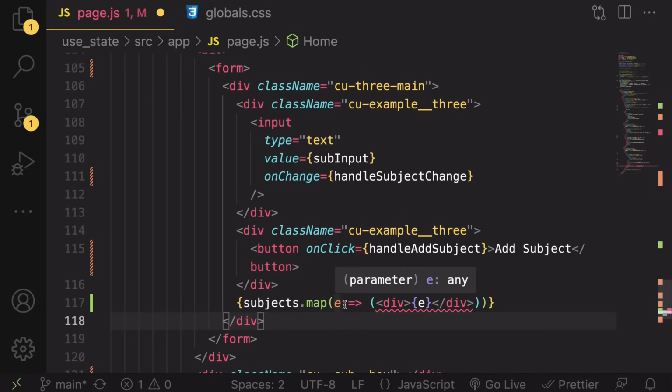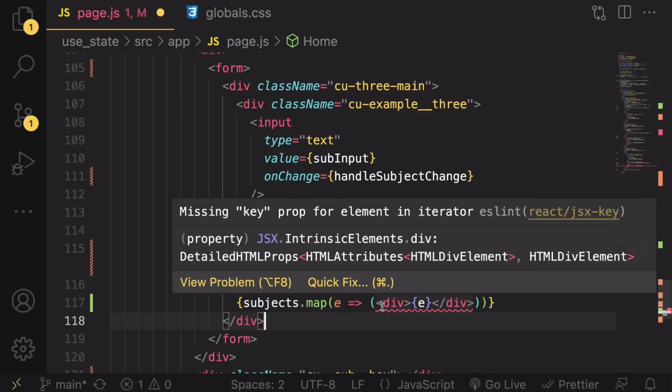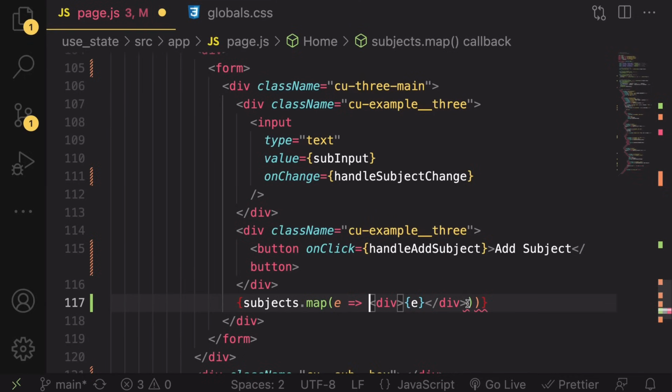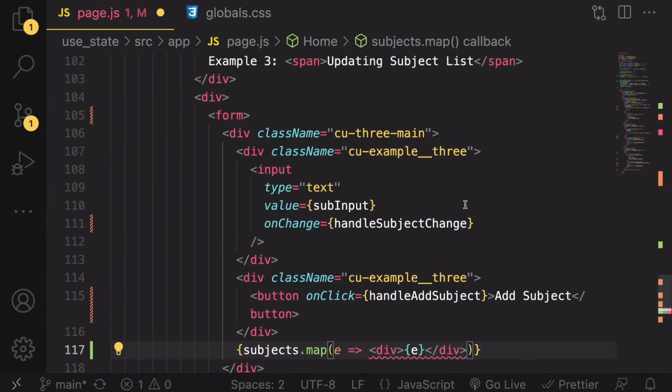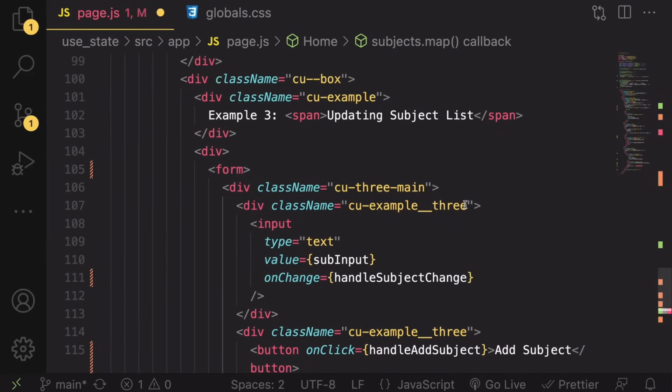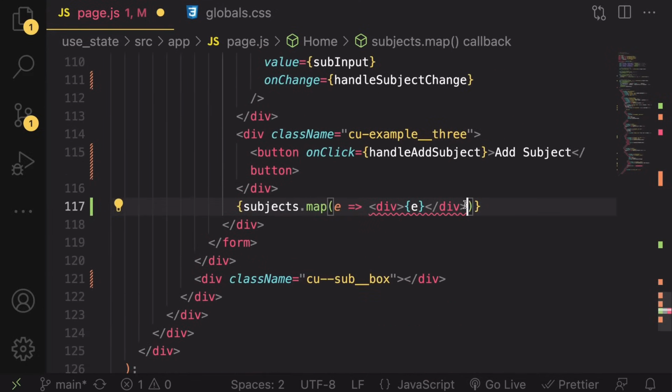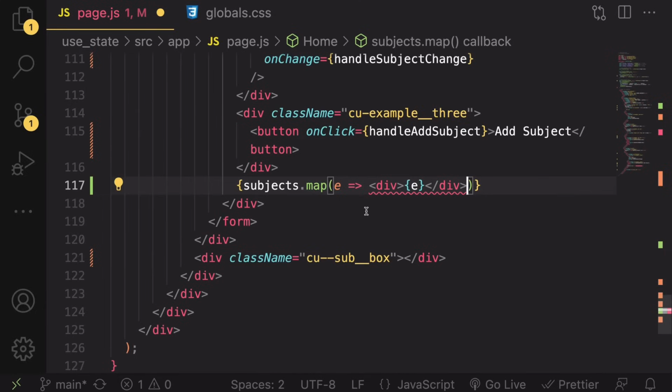We're mapping through just subjects, and we don't need this, I suppose. What is going on here? Let's see. We have the subjects and then we're mapping through it. Yeah, this should work. What is going on?